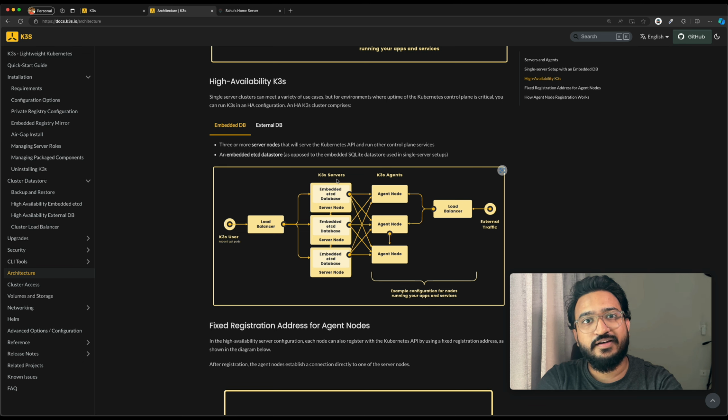If you want to set up K3s for a more real world and production scenario, you'd have to make sure you set up a highly available K3s cluster like this. And you should probably have more than one of your K3s control plane nodes, so that even if one of them goes down, a load balancer on top of it would route traffic to the right available K3s server. Obviously, this is not one of my requirements, so I'm fine with just one K3s server and one K3s agent.